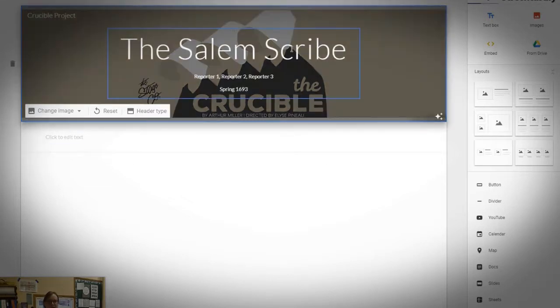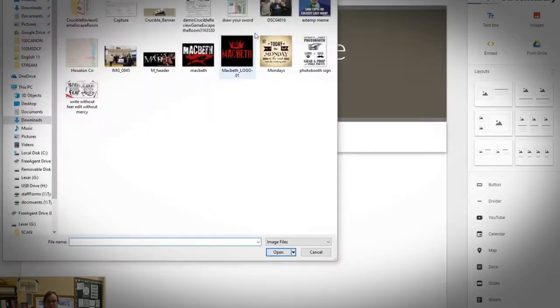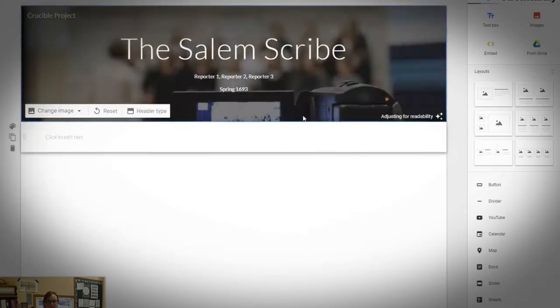And legally, I wouldn't be allowed to use that if I were publishing this site. But what you would probably do, say that you did have your artwork, you could take a photo of your artwork or scan it in and then put it back there. But ideally, we would want to use an original image. So for example, this is an image of my yearbook students. This is an image of the last night's concert. I could select one of those and put it behind there.